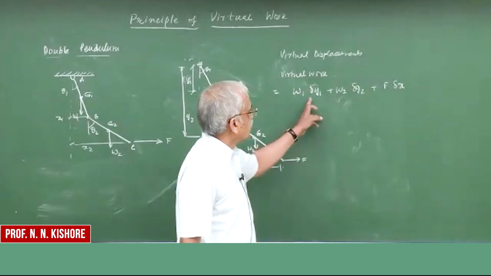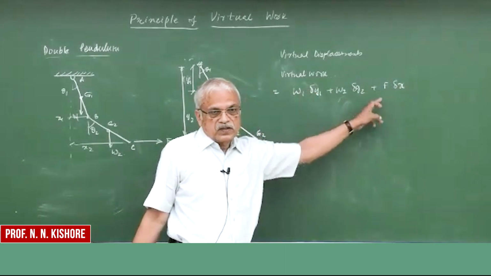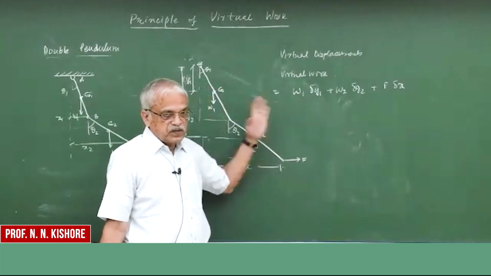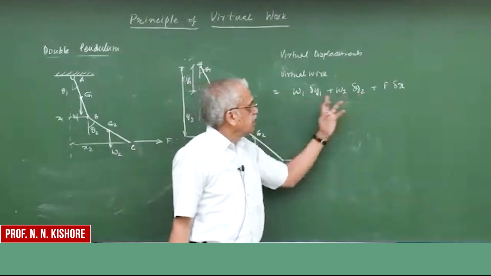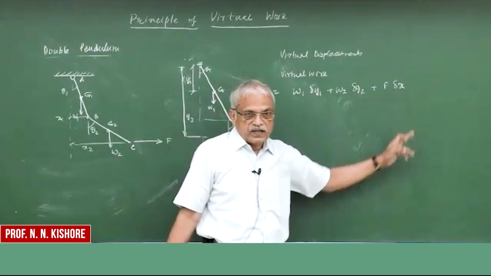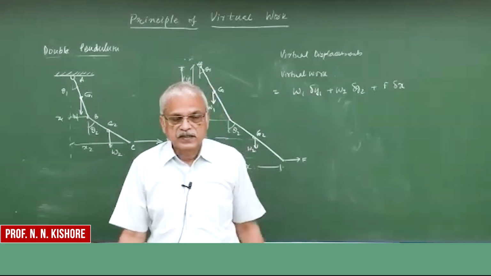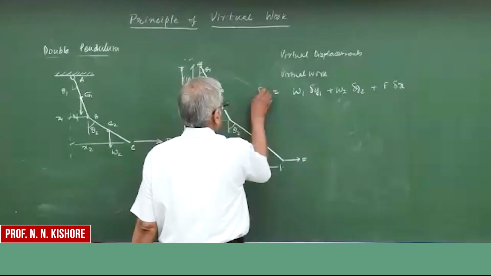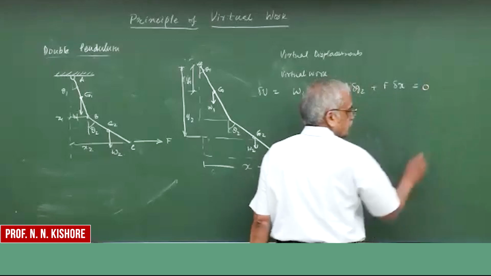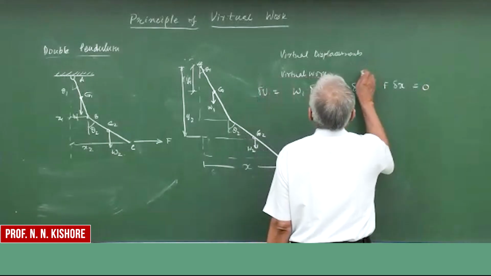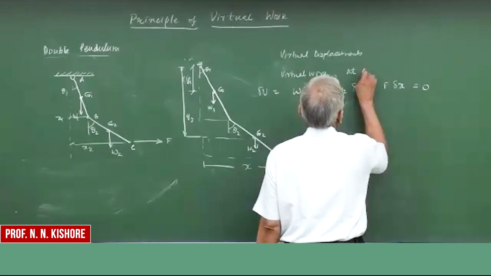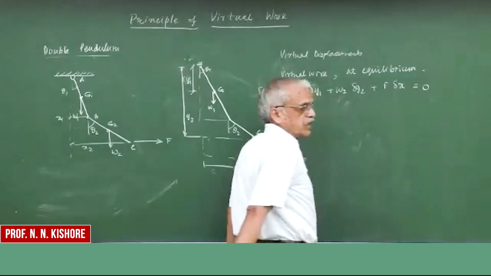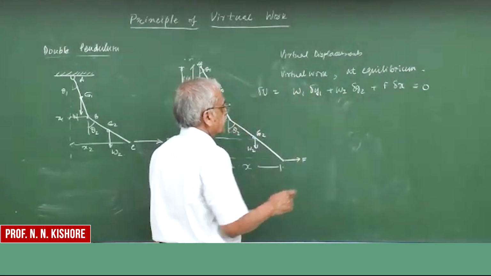So there are so many small perturbations which we are introducing. Though we said that theta 1 and theta 2 are the basic angular displacements which describe the system, we need to bring in these things to start with, and we'll slowly convert all of them into theta 1 and theta 2. So this is the work, and this is supposed to be 0 at equilibrium. Now we need to convert all these things.